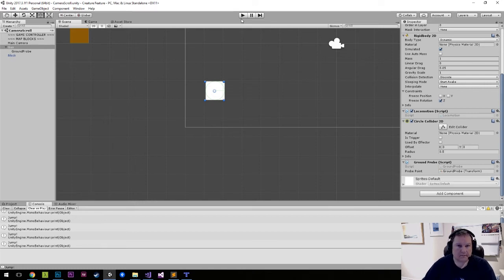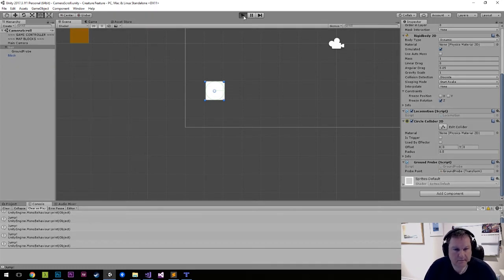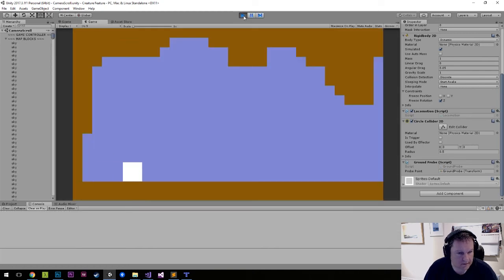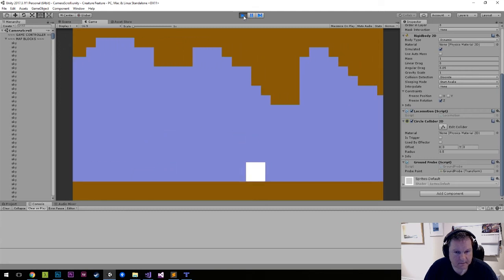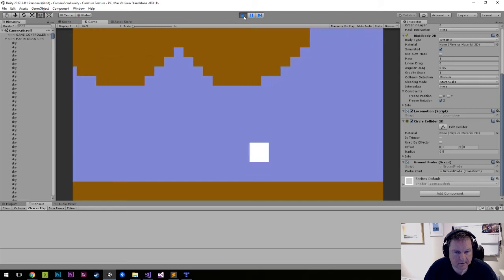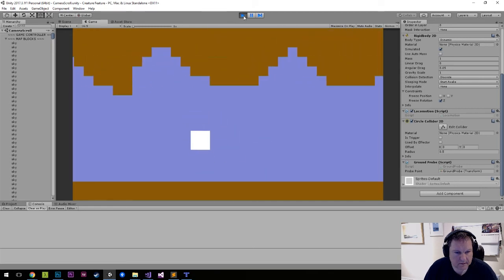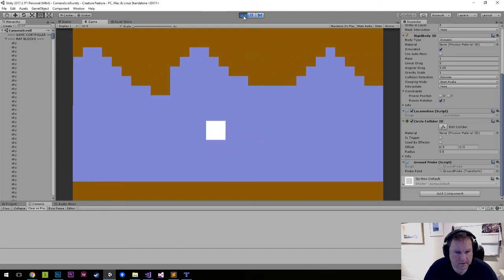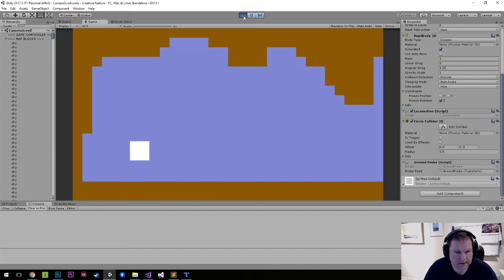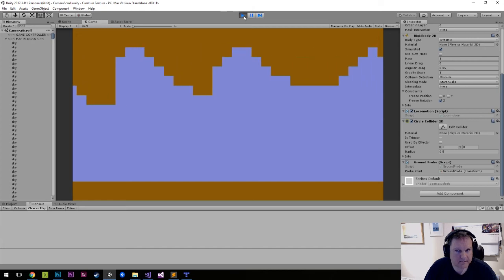Okay. So I'm on the ground. There we go. So the linear speed has to be different from. You notice that you can jump up through here because I have things set on.